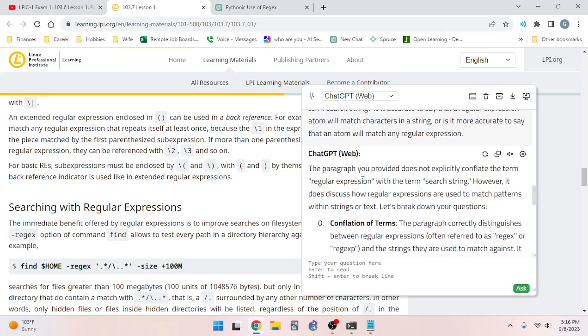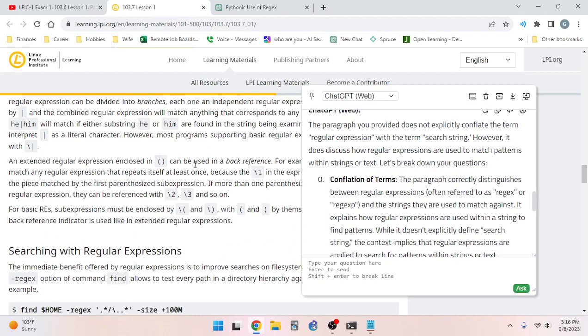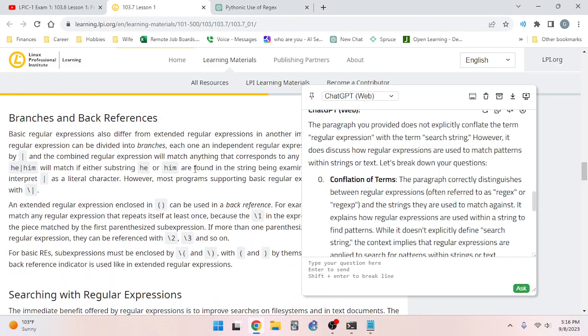The paragraph you provided does not explicitly conflate the term regular expression with the term search string. However, it does discuss how regular expressions are used to match patterns within strings or text. Let's break down your questions. 1. Conflation of terms. The paragraph correctly distinguishes between regular expressions, often referred to as regex or regex, and the strings they are used to match against. It explains how regular expressions are used within a string to find patterns.